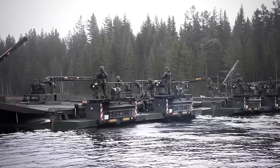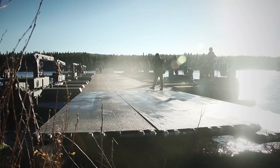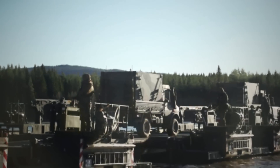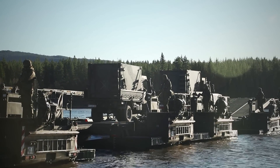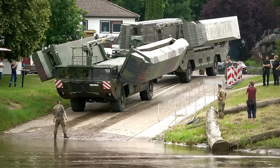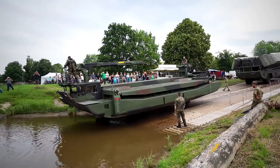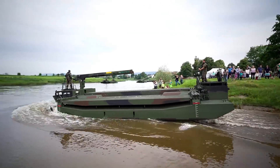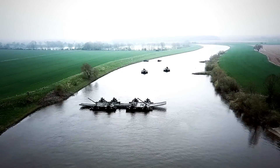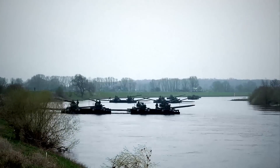The German-built M3 Amphibious Rig was first conceptualized in 1982, but it wouldn't be unveiled until a decade later. The self-propelled bridging vehicle ferries tanks and other vehicles across large bodies of water, and it can function as a wheeled vehicle on the road before it converts into a raft when returning to the water. More than anything, the M3's bridging capabilities truly shine when working together and assembling overpasses that can sustain even the heaviest of main battle tanks, conveying them to where they are needed.